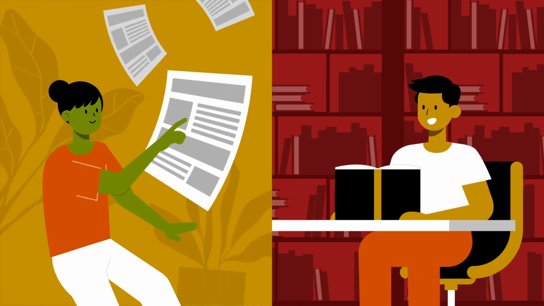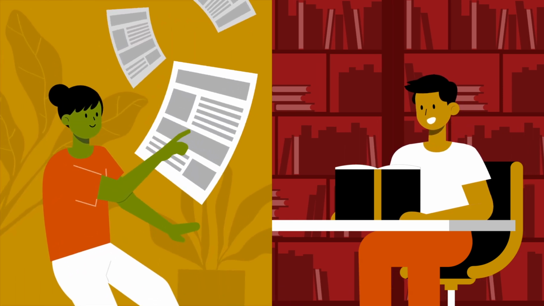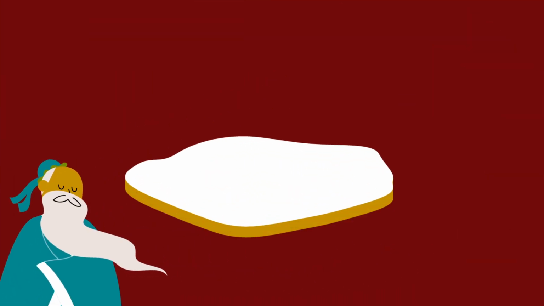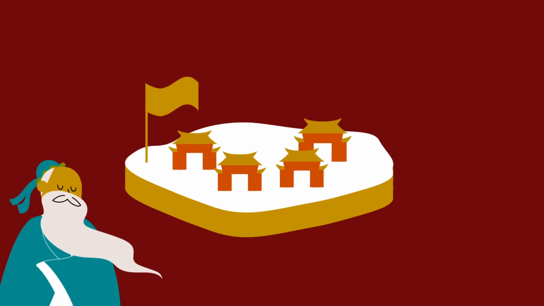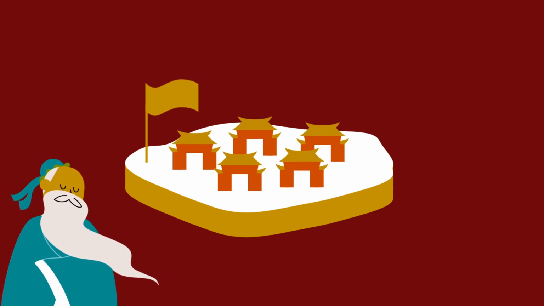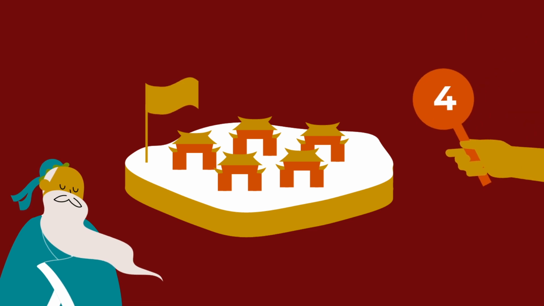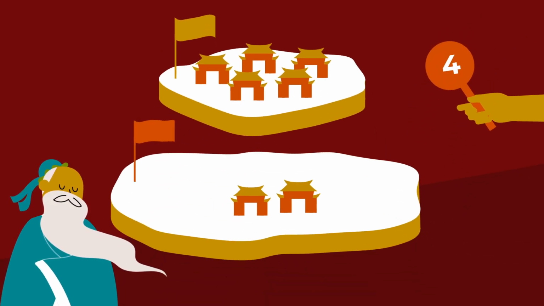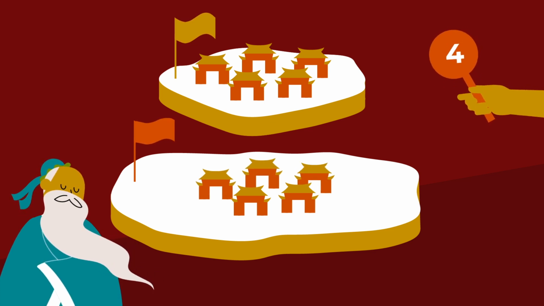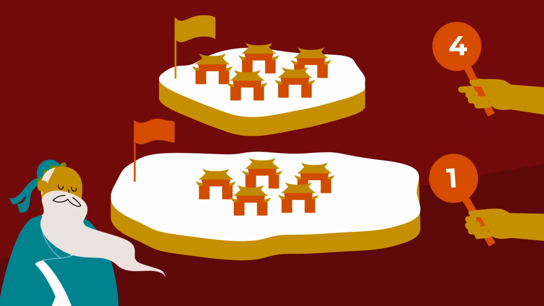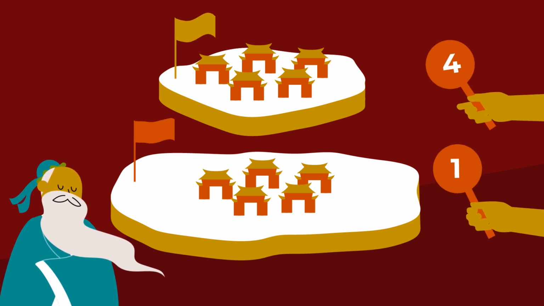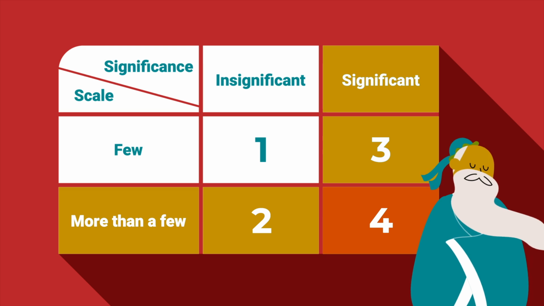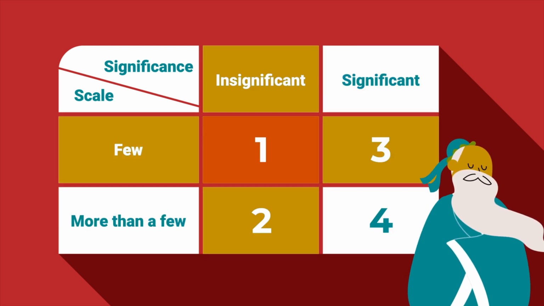For some indicators, we ask local experts to assess the significance or scale of influence. Let's take an example. When responding to an indicator regarding Confucius Institutes, a local expert in a small country might see Confucius Institutes at 5 major universities and give a score of 4, whereas an expert in a very large country might observe institutes at less than 5 prominent universities and give a score of 1. In this way, experts can give a standardized graded response from 0 to 4 to assess scale and significance.